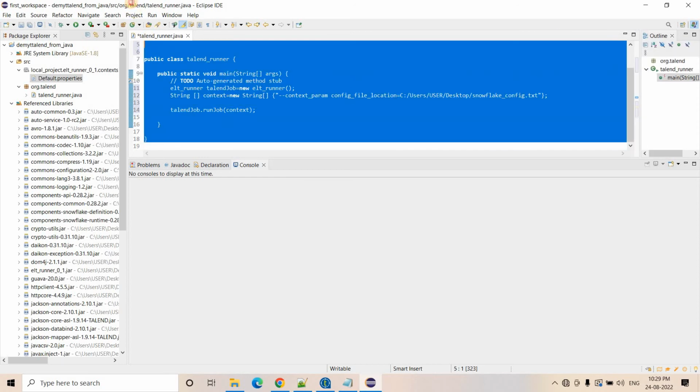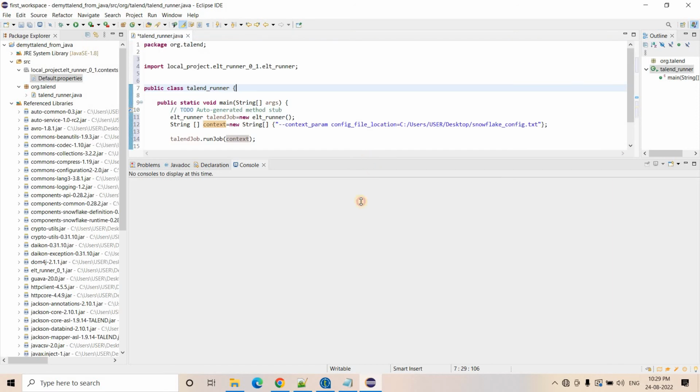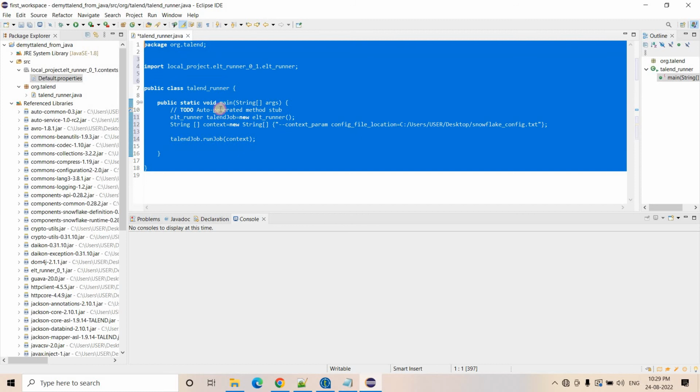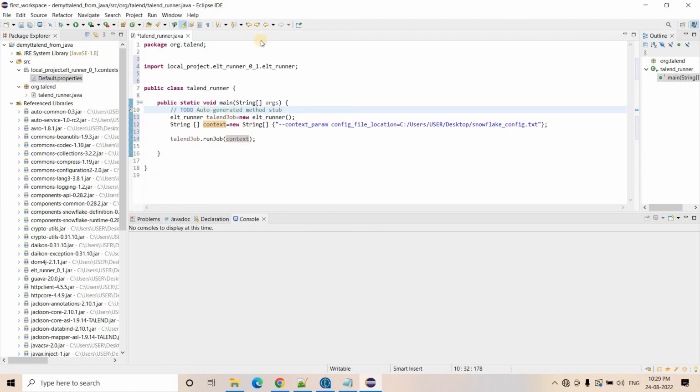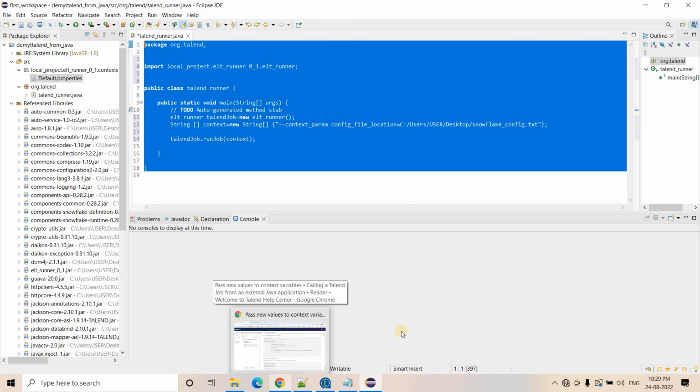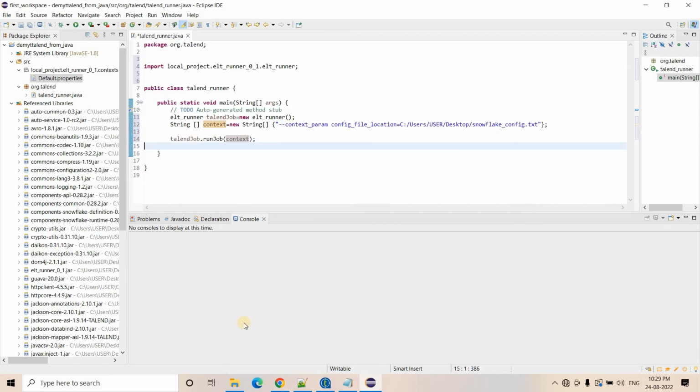Okay, and this makes our complete code very simple, where we have built our actual complete ETL pipeline in Talend, but now we are calling it externally from a Java application. And this particular Java code, if you deploy all the dependencies and necessary jars, will act exactly like a standalone Talend job, as I have shown in my previous video. Okay, so now let's run that, but before that let me show you what this Talend job is actually doing.